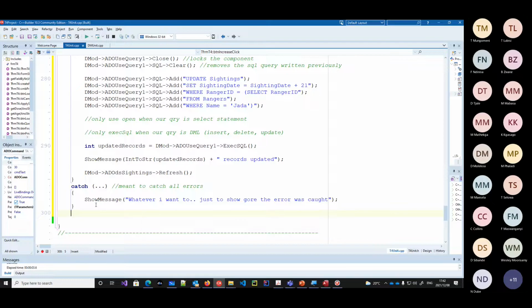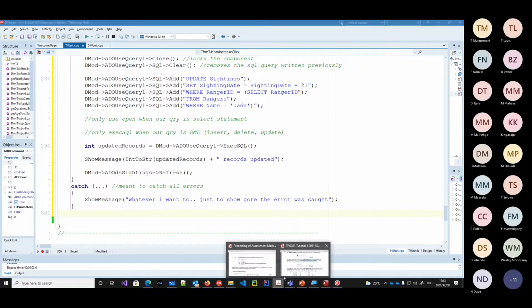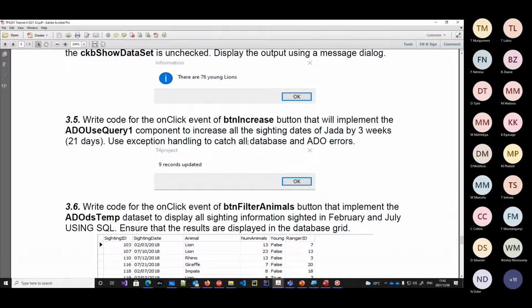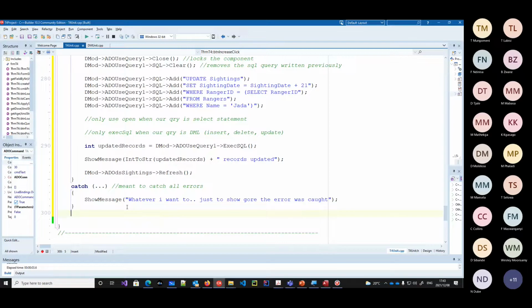So basically, these 3 dots I get from the question paper, I think they said we must catch 2 types of errors, right? Which is the database and the ADO, if I'm not mistaken. So if she uses the 3 dots, will you mark her wrong?